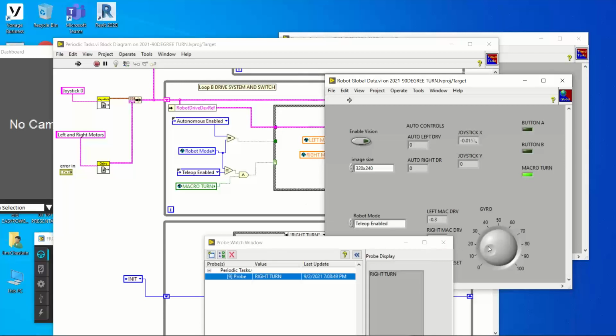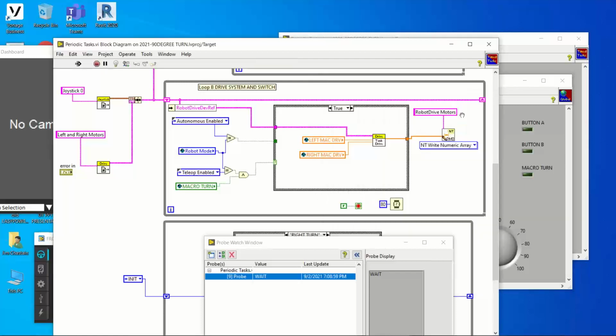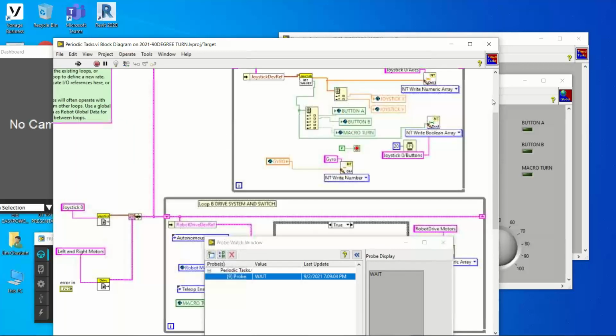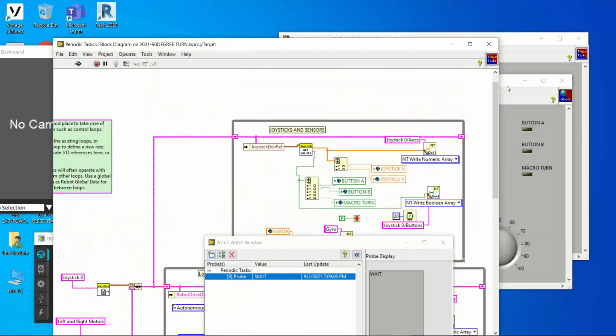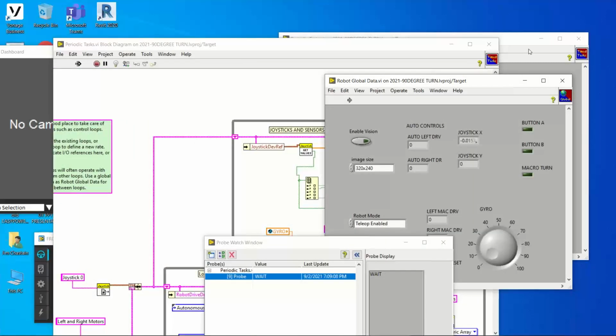All right. So I'm in right turn in the state machine, but it's still not making anything happen. Okay, so my assessment is I probably have the wrong motor controller specified in my begin statement. So let's go back and see.